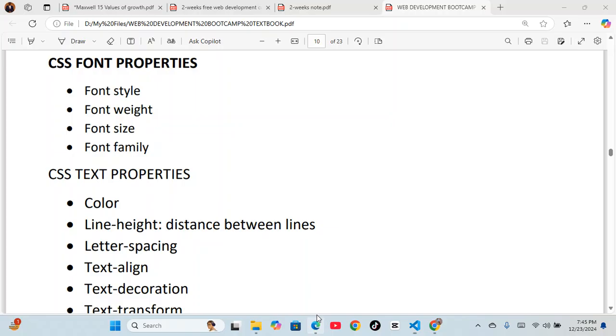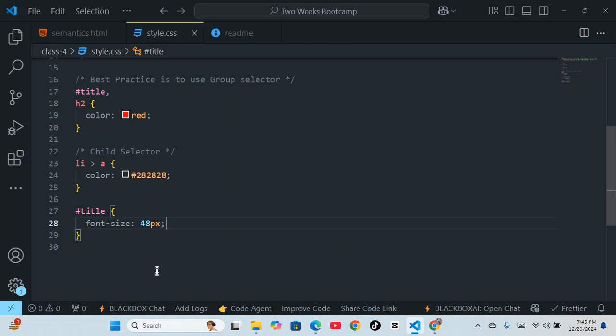Let's look at another one, which is font weight. We've looked at font family and font size. Font weight represents the thickness of your font, the thickness of your text.